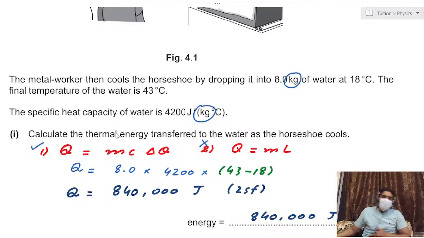So specific heat capacity, you have to know each and everything about it in detail. Heat capacity, the latent heat, specific latent heat, just try to memorize its definition and the standard formula for those who have to appear in 2023 onward. And those who have to appear in the 2022 exam, they have to study specific latent heat in detail as well.